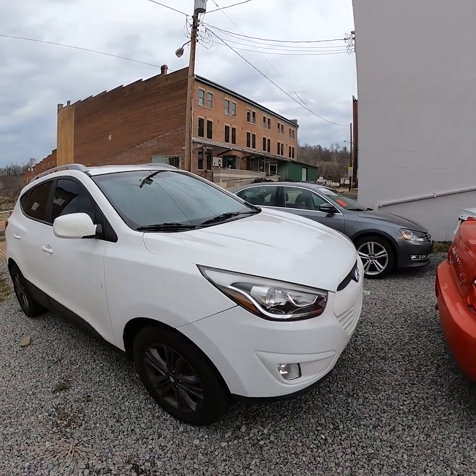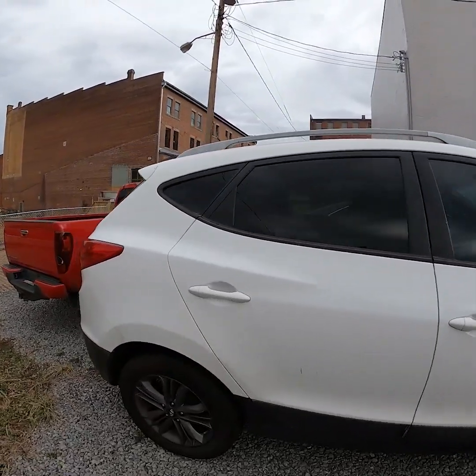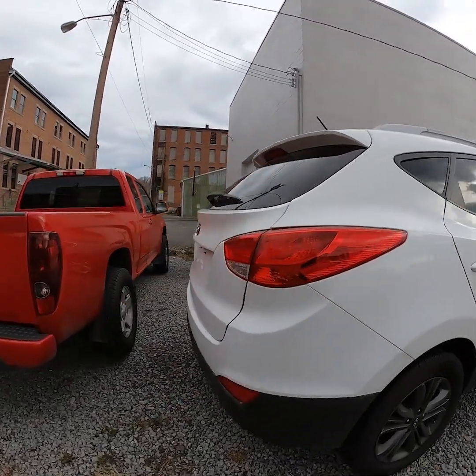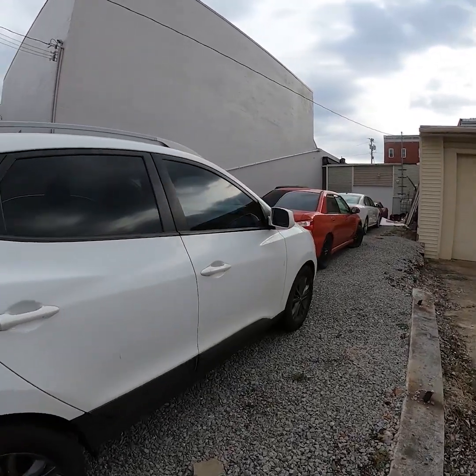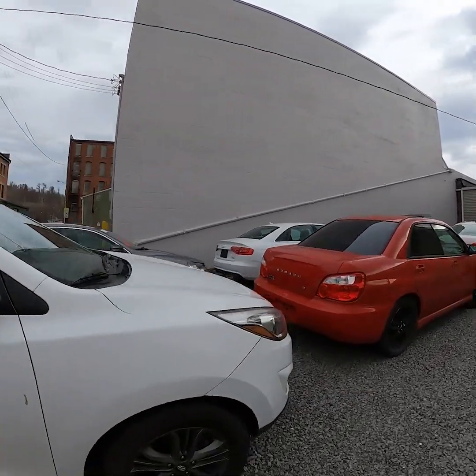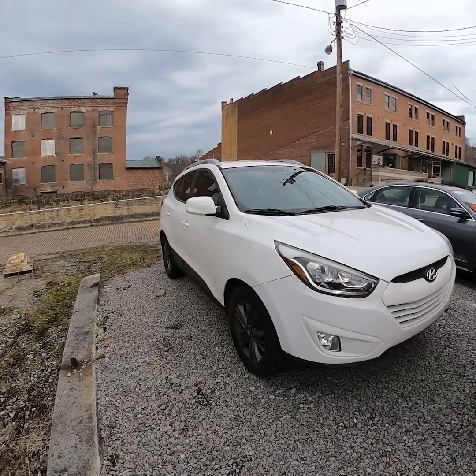So this thing is a great story. This Hyundai Tucson was purchased at the Mountain State Auto Auction, and it was a red light car, but it seemed fine. I got in this thing super cheap. It was one of the first cars I bought at the auction, and that was the day in my car dealer life that I went through the range of emotions of thinking I was the smartest car dealer in history and I was going to be great at this and make tons of money because I got this thing so cheap. I was like, man, I just ran circles around those other dealers.